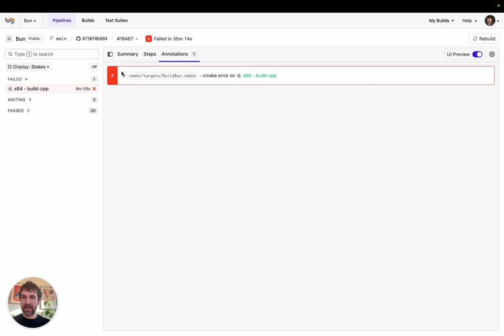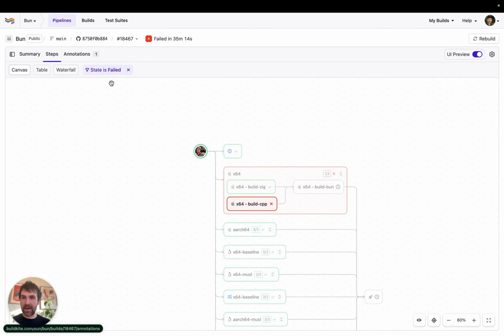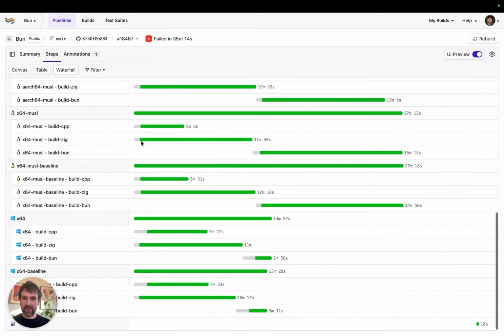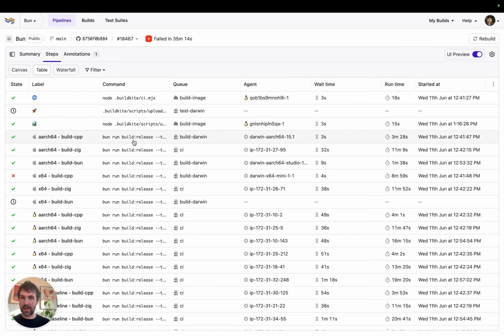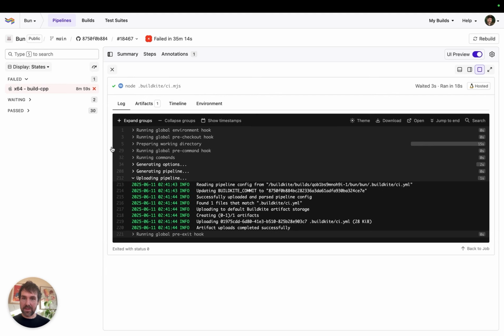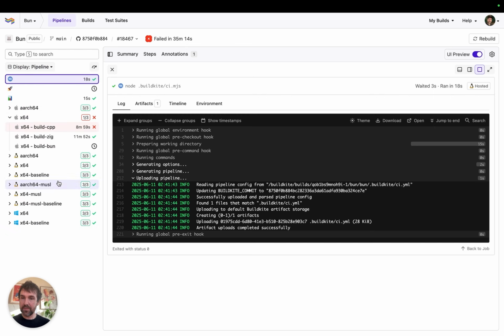You'll also note that the sidebar now can be collapsed. So this is quite handy if you were digging into, say, the waterfall view. You now have the full screen real estate, or the table view. You can drill in here. But if you're looking at a job and then you need to quickly jump to another one, you can pop open the sidebar and you can see where this step is in context with the rest of your pipeline. So you've still got access to that.